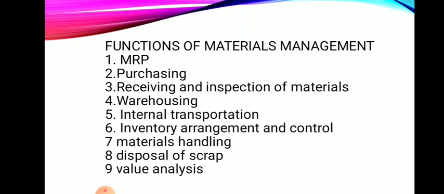Okay, so that is how a business actually works. So first in first out, or last in first out. And then controlling the raw materials as well, how they control it as per the demand for the product. They check the demand for the product and then they control it. Then the seventh point is materials handling. Okay, so similarly, when they buy the materials, they have to handle them quite well. And the last one is value analysis.